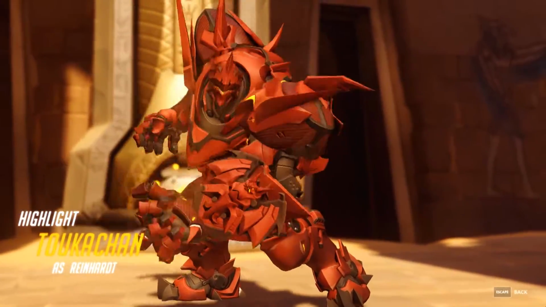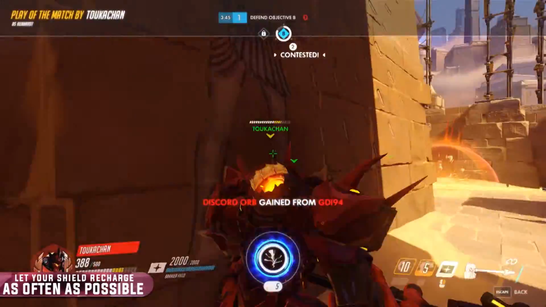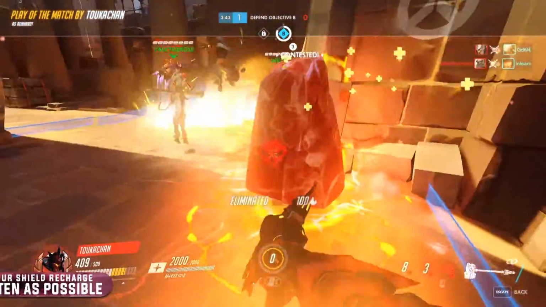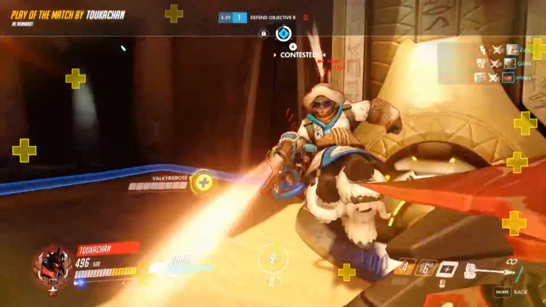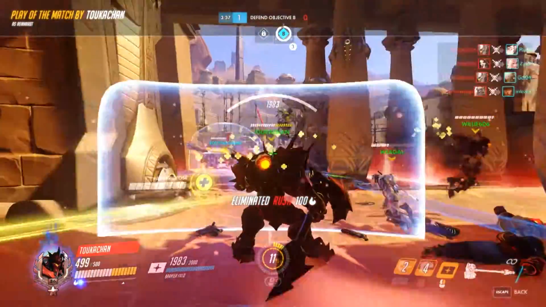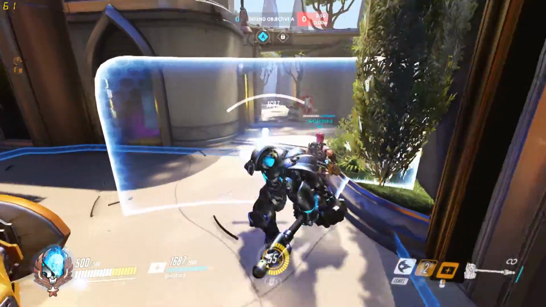With that being said, tip number 1 is let your shield recharge as often as you can, and you have to call it when you are gonna drop it down, obviously. But letting your shield recharge as often as you can is something I don't see a lot of Reinhardts doing, particularly when we go on Temple of Anubis and they push left or right. I usually see them just keeping up for the whole thing.